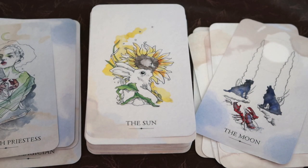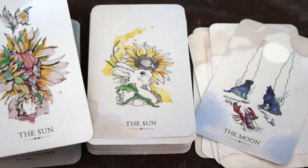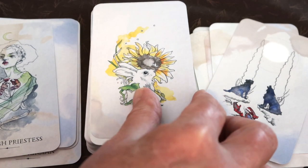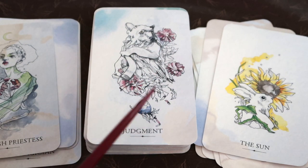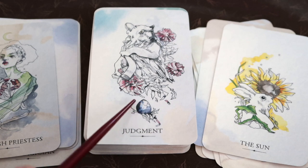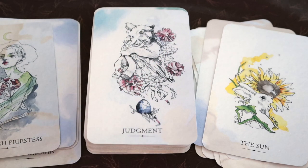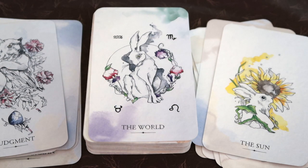Here's the Sun card from the Lime Strider for comparison. And then we have Judgement — we have the bear, and I like this a lot. There's an egg here and a very protective bear energy. When the egg hatches, this bear is going to look after what is revealed, which is a really cool representation of going through these stages of development with a protective energy to look after you. I love that card. And then the World — we have another hare or rabbit, with long legs.